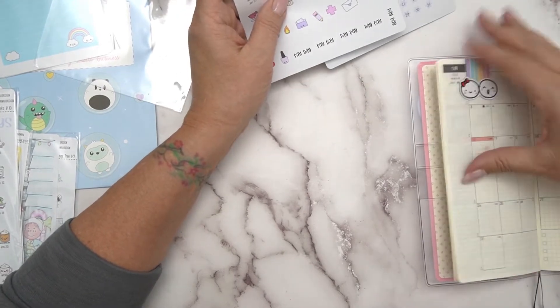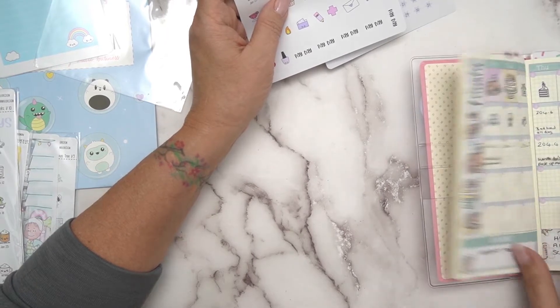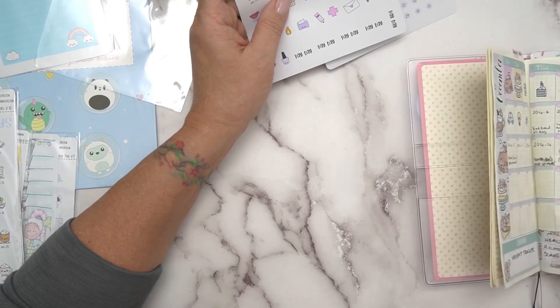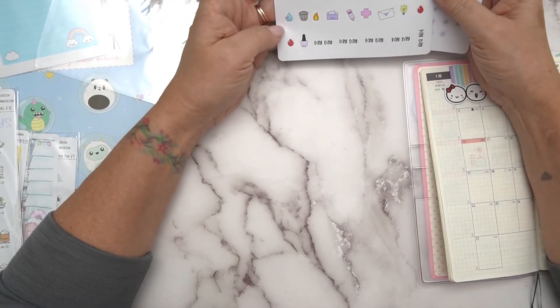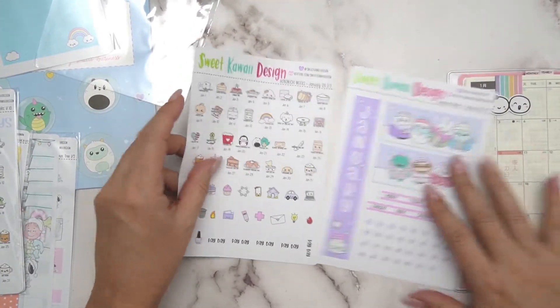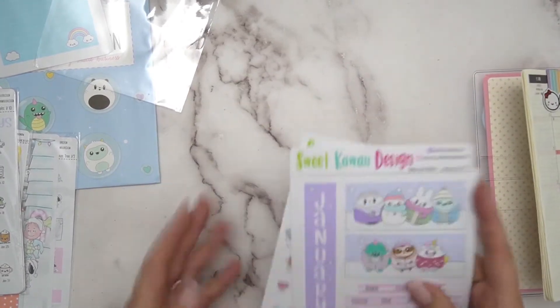January the first — Hangover Day. January the second — Cream Puff Day. Oh, there's something for every day! That's really cute. I'll probably use that because I'm using this to track my weight and how I'm feeling, so there's definitely going to be room to do that in there. And then you've got these other icons too.